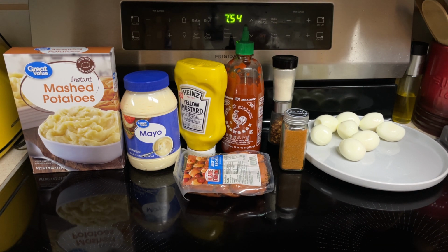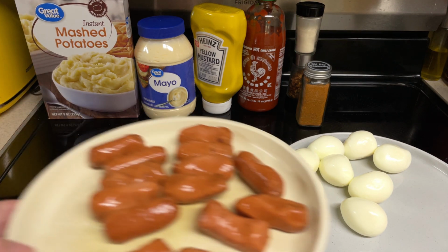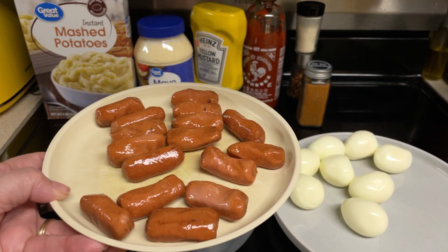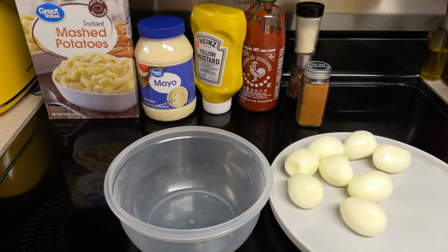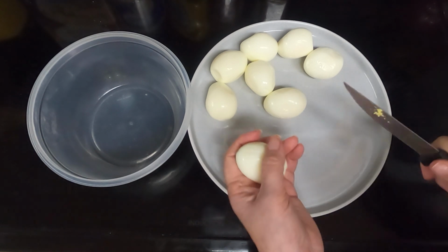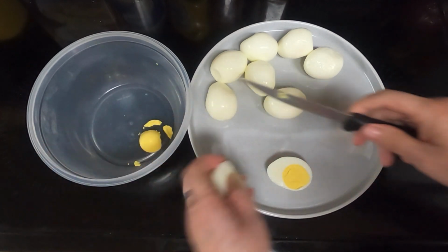So let's begin. I did want to acknowledge a discrepancy in the recipe. It said 8 eggs and only 12 of the mini hot dogs. So either do 12 hot dogs and 6 eggs or 16 hot dogs and 8 eggs. I'm not sure which is supposed to be, so I'm going to do the 8 eggs and the 16 hot dogs. So take your hard-boiled eggs, cut them in half lengthwise, put the whites on the platter and the yolks in a bowl.